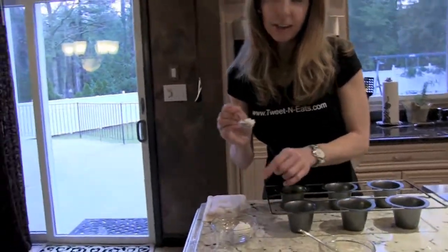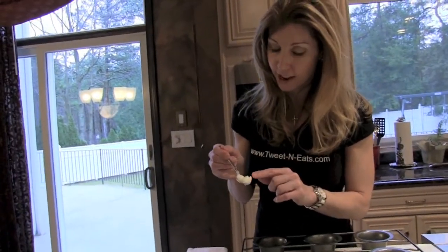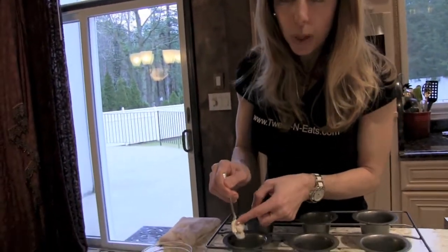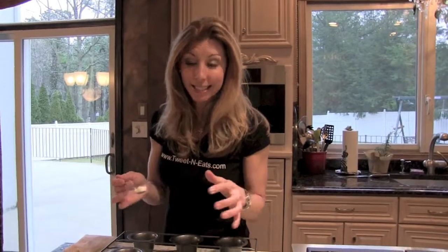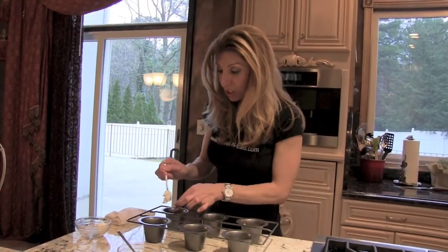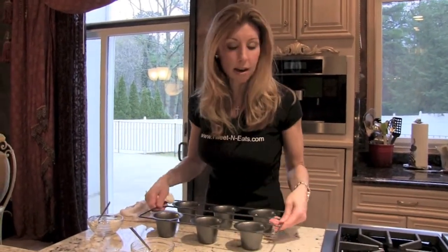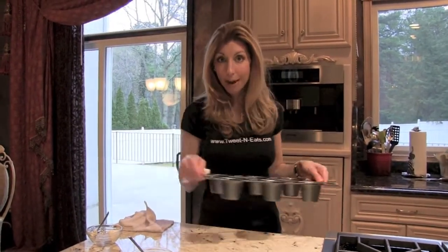And here's a trick — actually, this isn't my trick, I have to be honest. I'm stealing this from my girlfriend Jeanette. She adds a little bit of shortening and this is going to make the outside of the Yorkshire pudding so crispy and absolutely amazing. It gives it that deep fried flavoring. We're going to put it into a super hot oven for five minutes, with no batter in it yet. We want it to smoke just a little bit slightly, then we're going to pop our batter in.